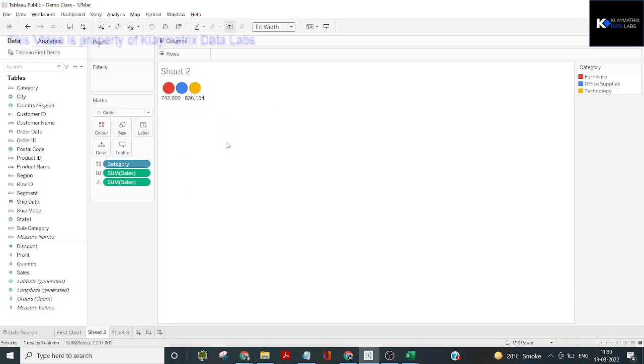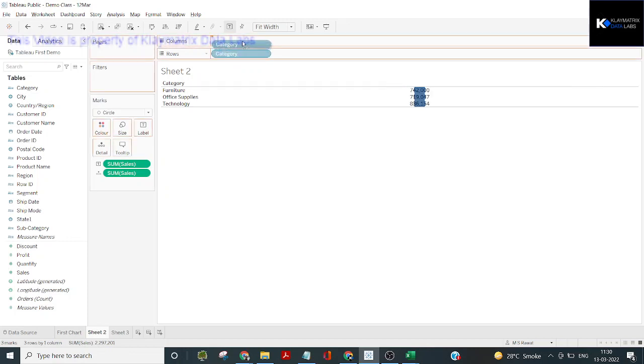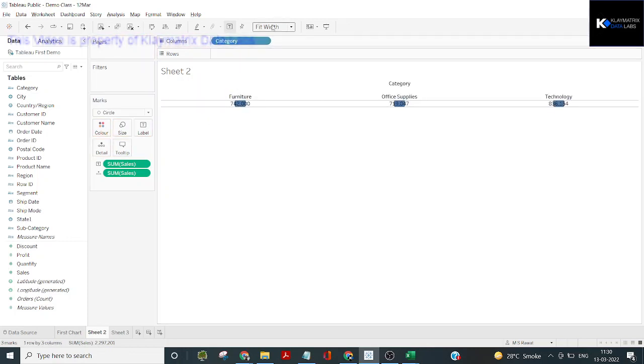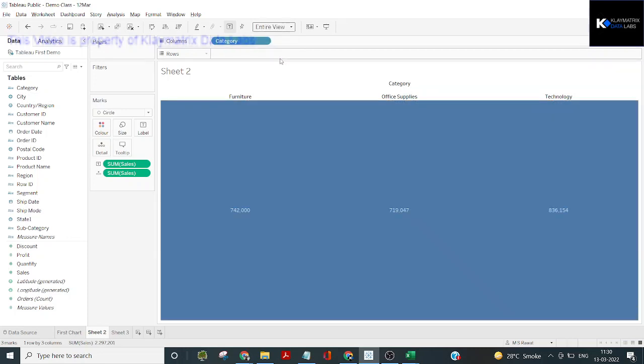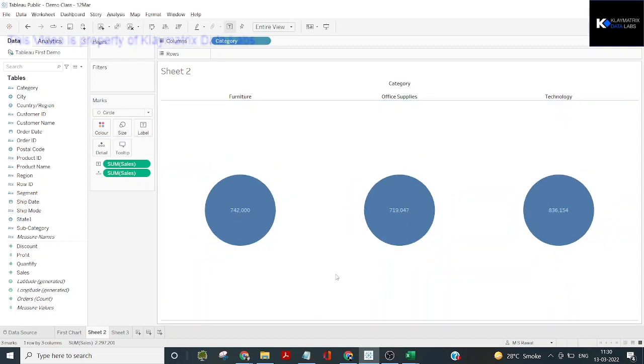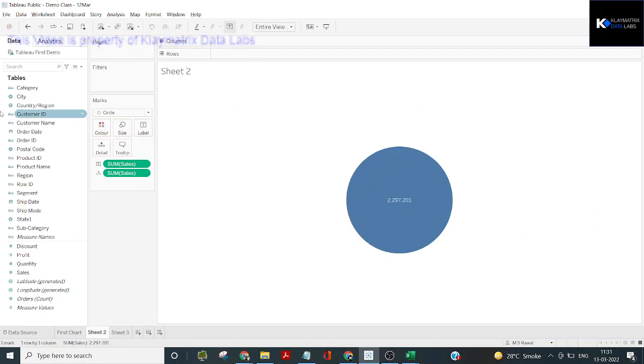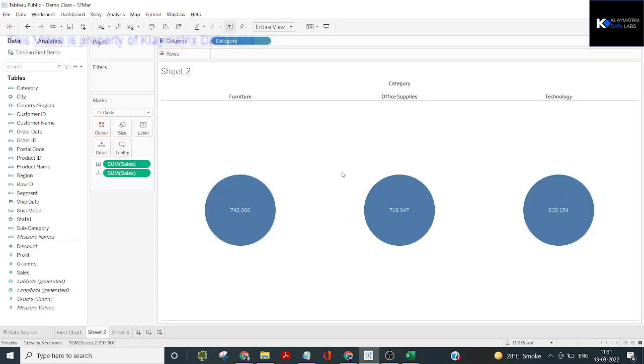So we'll cover these small details sometime later, but to just add some flavor to it, let me actually bring this to columns and entire view. Sorry, and size is too much for it to adjust, so yeah, like this. Now what has happened here is this original information which was there, if I just drag it back, like this information, this sales, now I can better show you if I split across like this, okay? Now furniture is this much, office is this much, the same value got split.